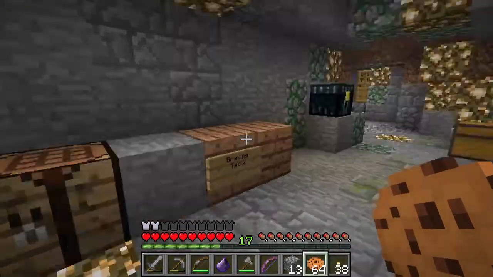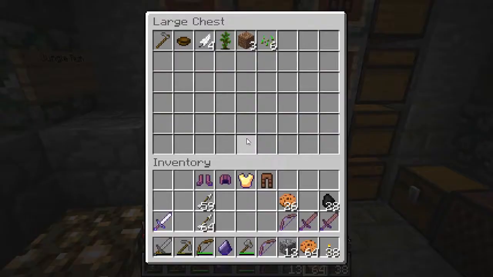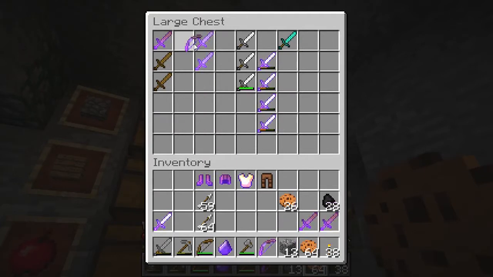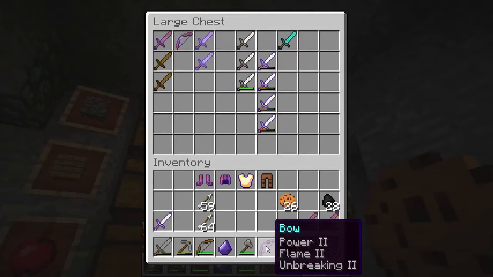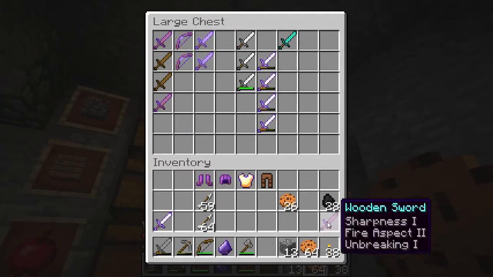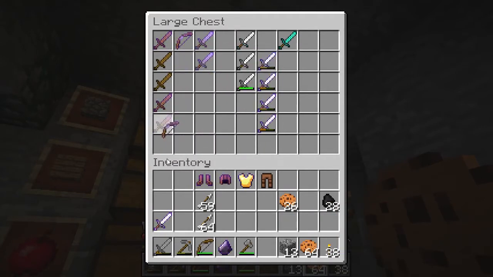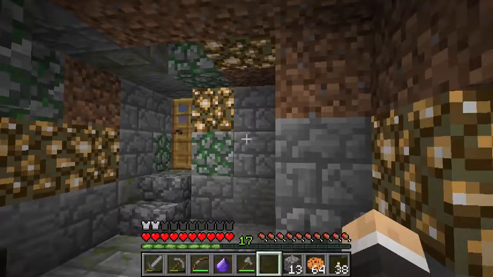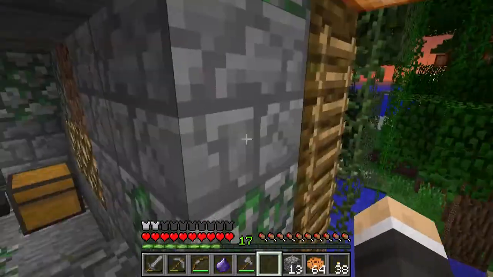Oh, thank goodness it stopped raining at last. And we got some weapons. We got a bow of power 1, flame 1, and we got a bow of power 2 and breaking 2, and we got some more wooden swords. I'm going to keep that guy handy with me in case we decide to assault the first dungeon.